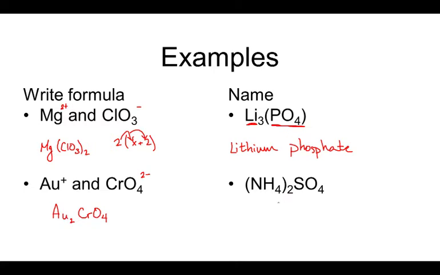And that's it. Now this guy here is a little bit harder. Both of these are polyatomic ions. So this says we need 2 of these guys and 1 of this. We have to look for both of these separate things on the chart. The first one is NH4 plus, and it's known as ammonium. And then this guy over here is SO4 2 minus, which is sulfate. So this is ammonium sulfate. That's all there is to it.